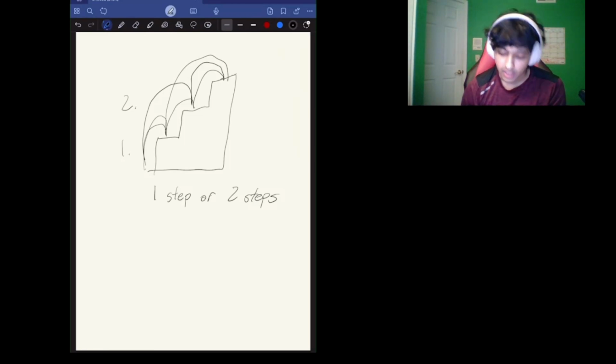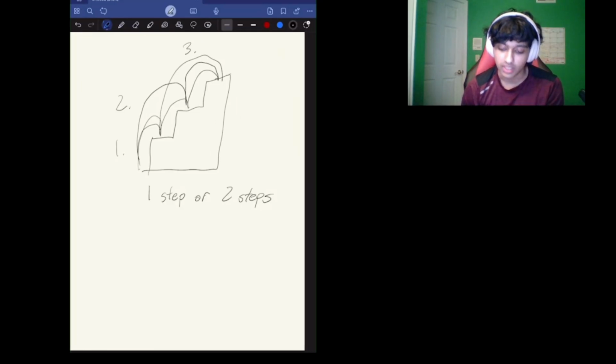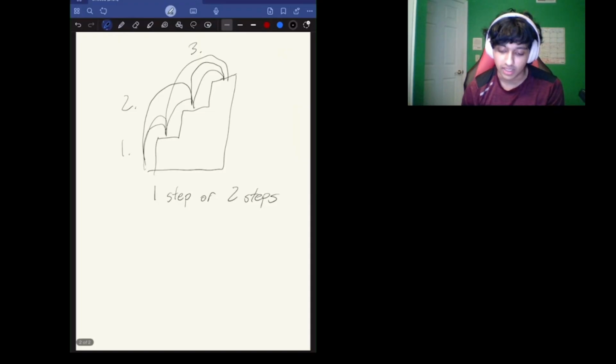So in total, there are going to be 3 total ways that you can approach climbing these steps. So the output for 3 stairs is 3.